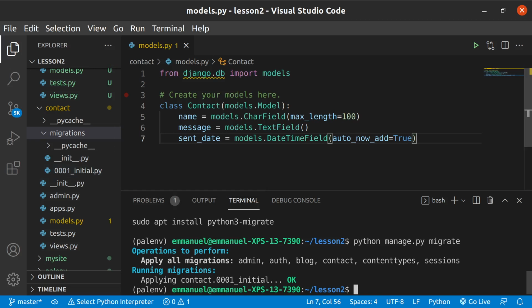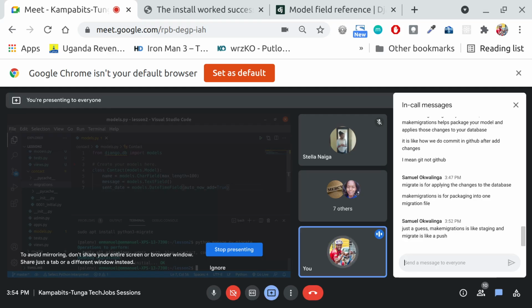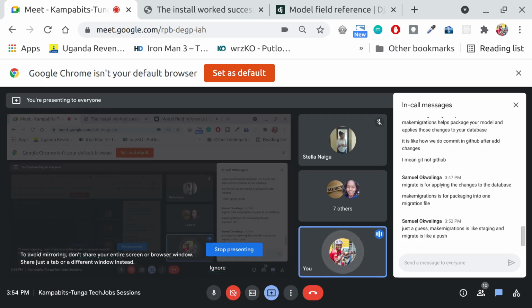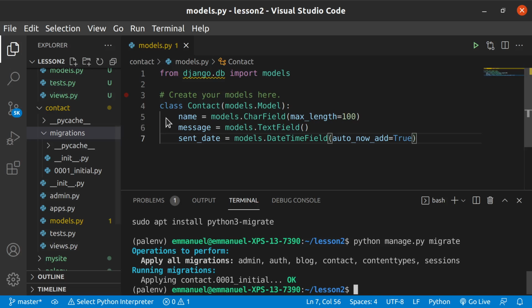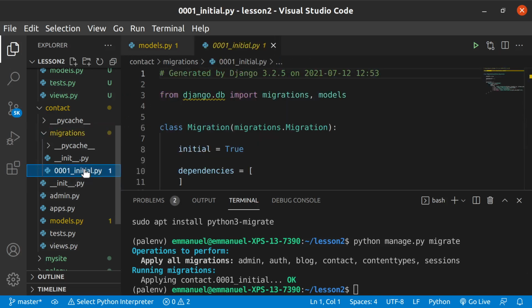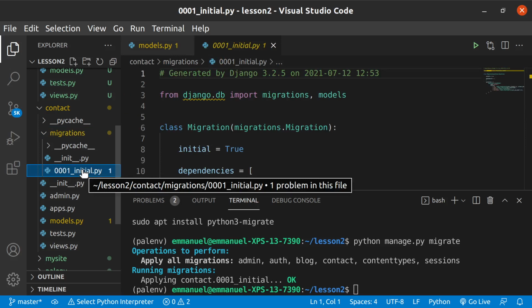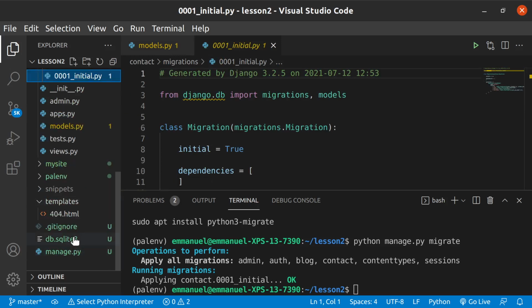So they are very important when you upload them to any of your version control systems, because they will help to replicate the way your database should be. Hope I'm making sense in that explanation. If you don't understand it now, I'll try to expound on it. These files are very important to version control, to help you reconstruct your database even without the actual database itself.